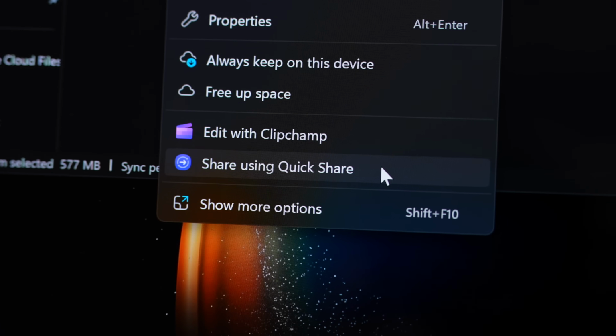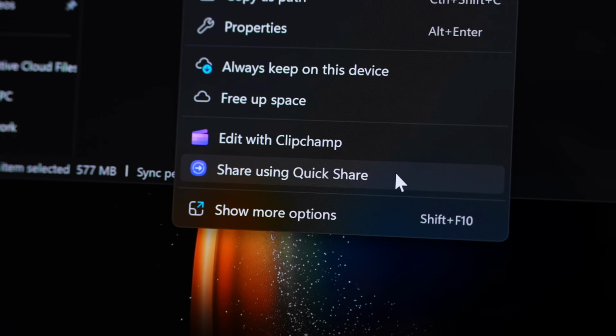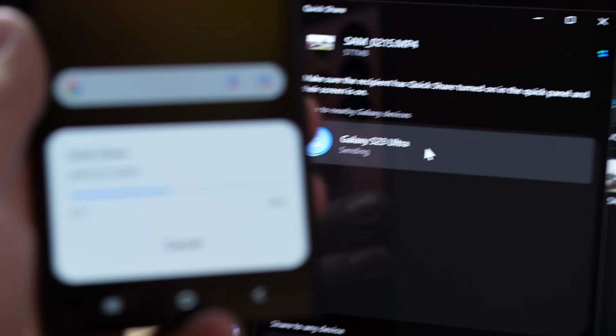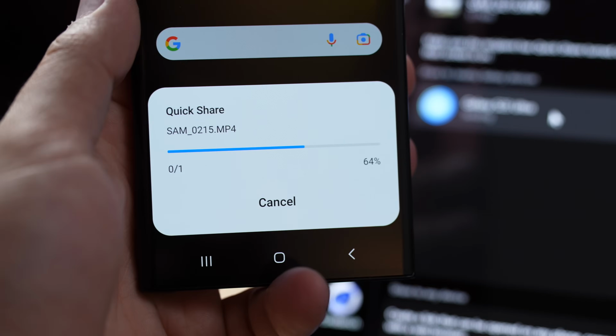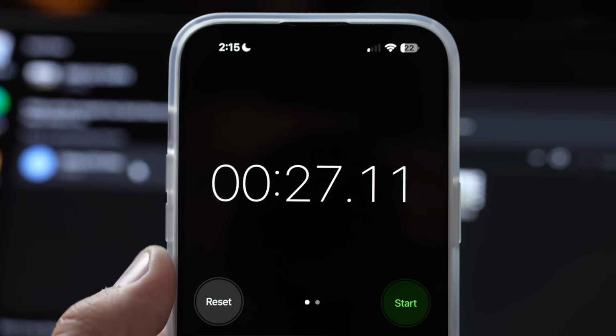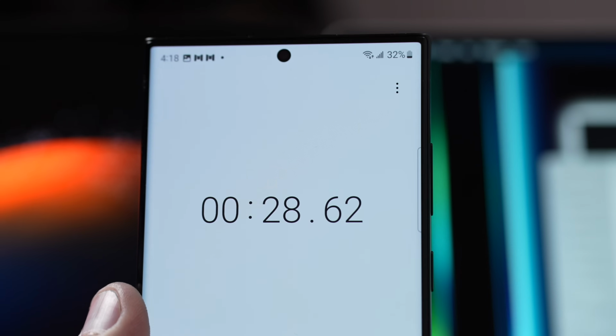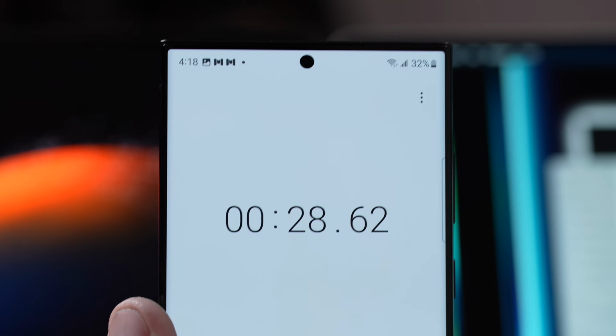Now, with that, one thing that I've never tested before is Samsung's Quick Share, which is the same thing as AirDrop for iPhone. So I wanna see, how well does this actually work? Click on the S23 Ultra. I'm gonna start a timer here. This is a 577 megabyte file. That took 27 seconds to transfer. It was very easy to do. So I'm actually impressed, it works well. Wow, 28 seconds for the iPhone using the latest MacBook, latest iPhone, and same thing with the Samsung. So AirDrop is no longer exclusive.